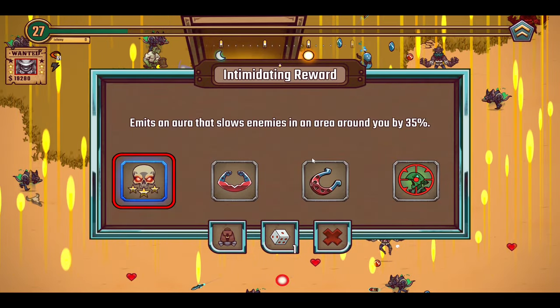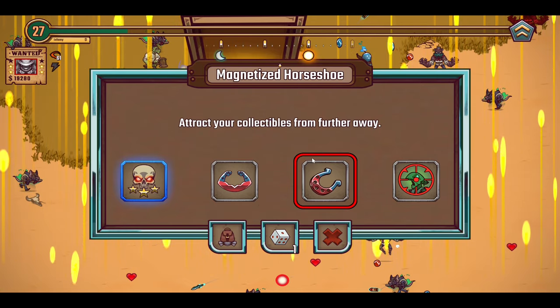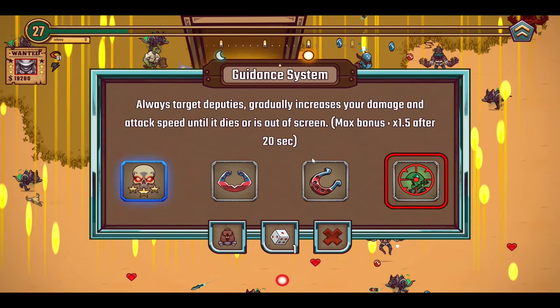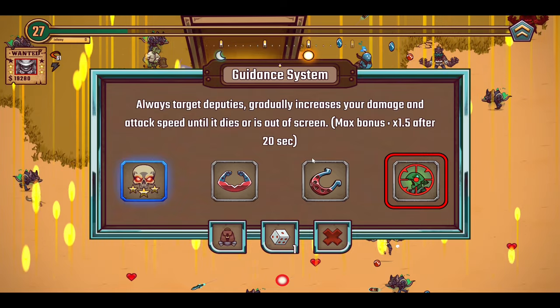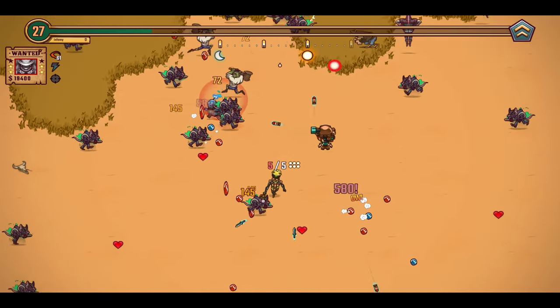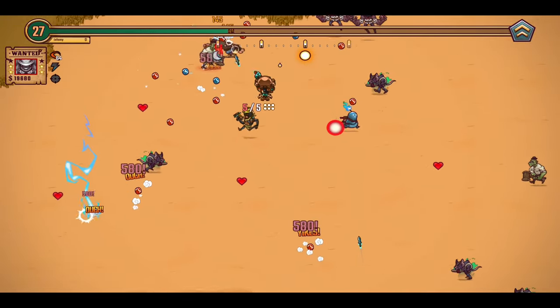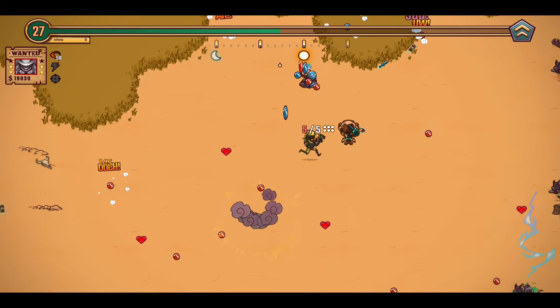So, let's see now. Intimidating reward. Proud Magnet. Magnetized Horseshoe. Guided Systems. Always harder deputies. I think I'm gonna take that one. Yoink! And I have a guidance system, so deputies are always going to get targeted first, before anything else, so that's pretty good for me.